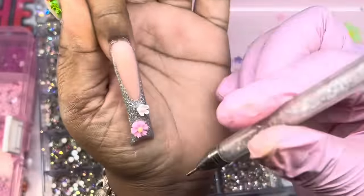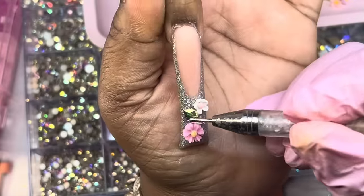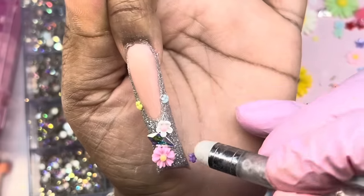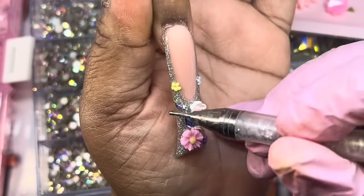So now that I have those moss nails out of the way for the most part, I'm gonna go ahead and begin my little bling nail. This is my next nail to tackle. I wanted to incorporate just like Kanisha's nails, and shout out to Kanisha for the inspo as well, the flowers into the bling nail and add bling all around it, just bling it out.